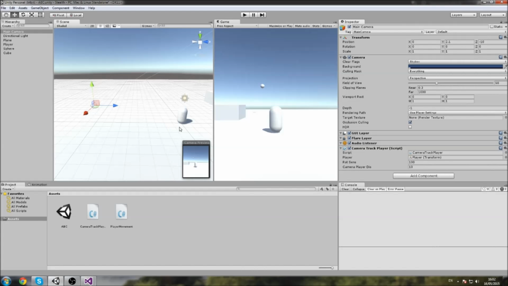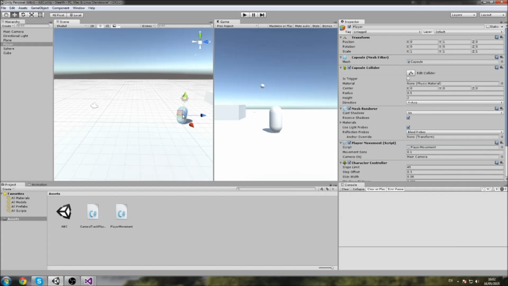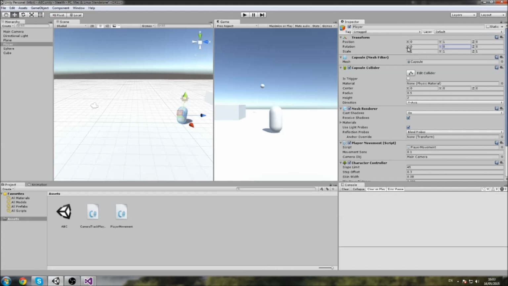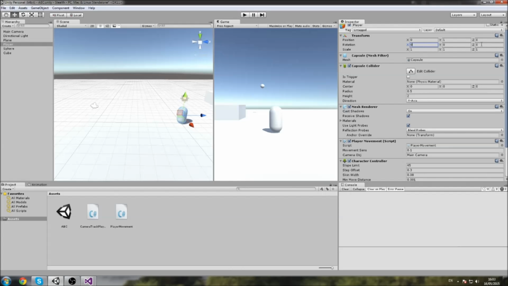What I mean, we have here and here, but we don't want our player to look over here like this. Okay, the blue arrow is forward. We want it like this. But we also want it only on the y-axis. Okay, we don't want it on the x or the z.